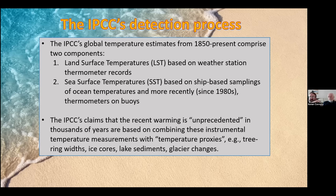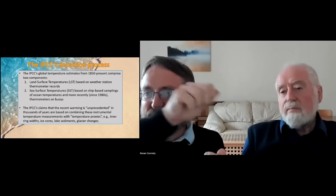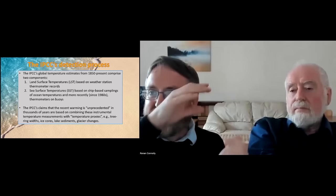These are kind of happenstance things where if a ship was passing by in March 1862, and they took a sample of the water and they recorded the temperature, then people say, oh, that's the temperature there. And then 3 months later, another ship is going by nearby. And so they average it together in that way, as opposed to having a fixed measurement. And then if one ship is taking the measurements from a big boat or, you know, taking it from an engine room, they have different methods of doing it, but people are trying to correct for these complexities.